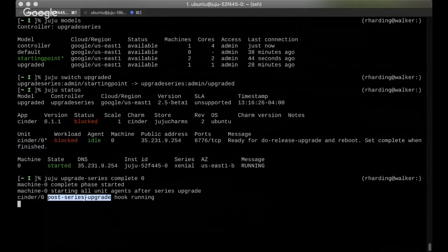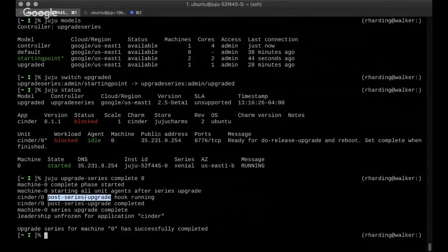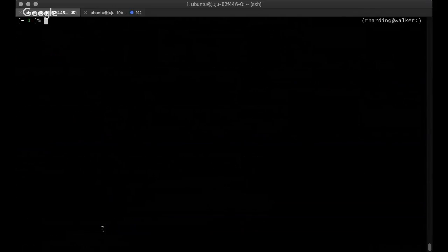So if you needed to re-add a PPA, you could detect what series you're on and add the correct PPA in your charm hook. So there's lots of room for charm authors to provide that operational expertise on what's needed to upgrade an application from one version of Ubuntu to another. And there we go. The hook completed, the machine's completed, and everything is hunky-dory. So let's go back.